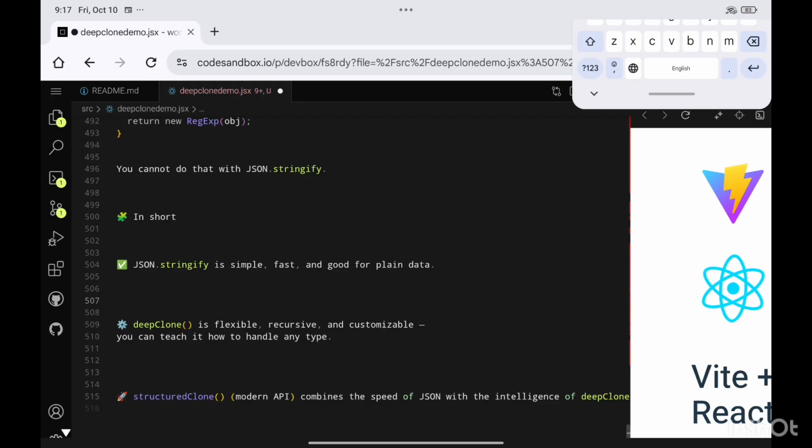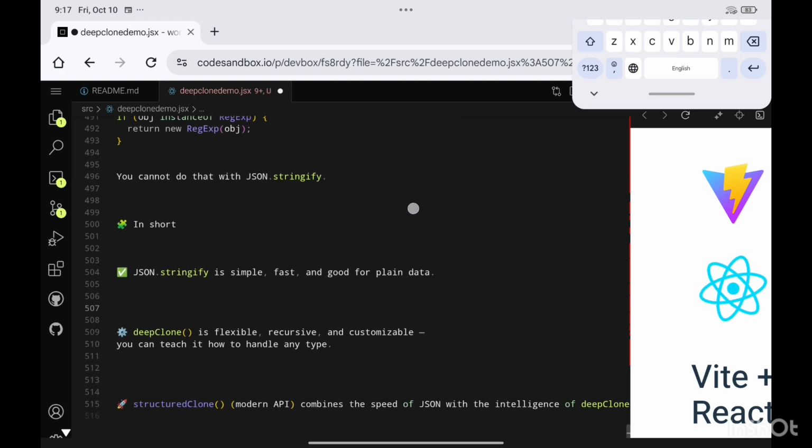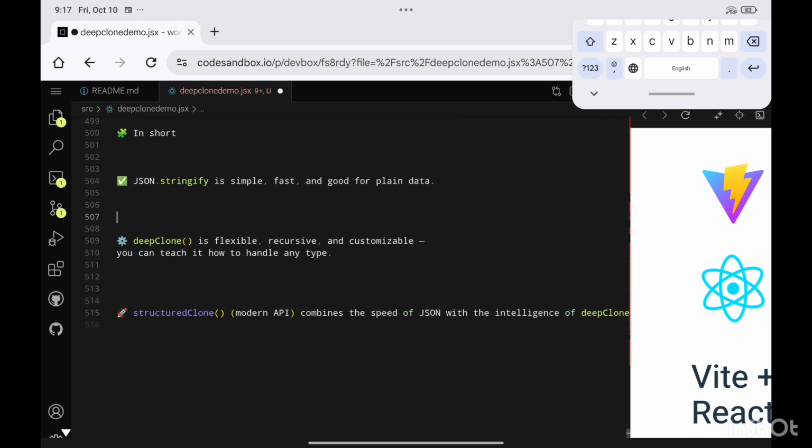Why use JSON.stringify? It's very simple. Just to make an object or array, whatever it is, into a string. So it is saving it as a string, and then again we are parsing it to make a JavaScript object. I have already told you, but you can also refer to MDN.